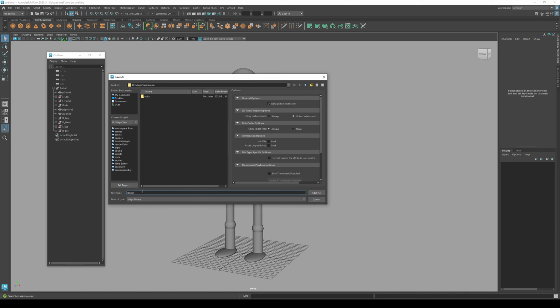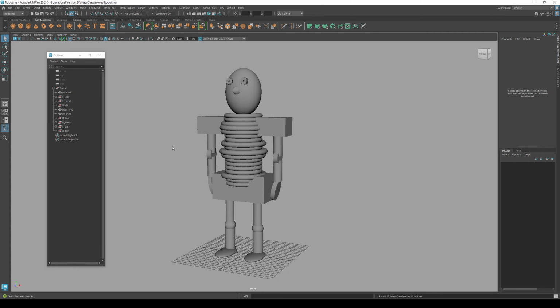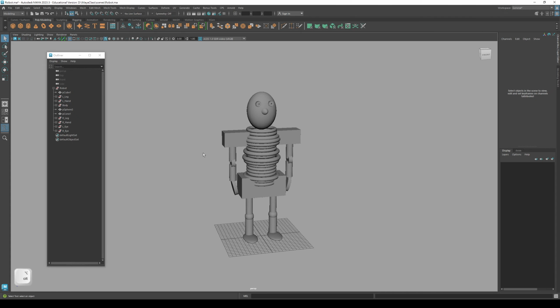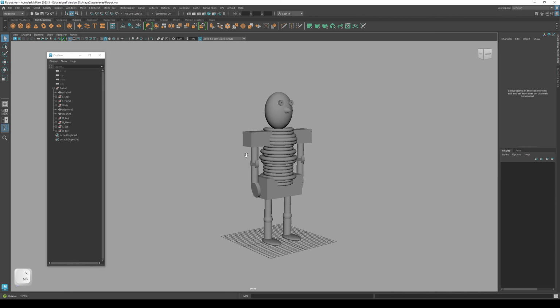I like to save it as a Maya MA file. Select MA, robot.ma, and then save as. And we can keep the result of our work like this.